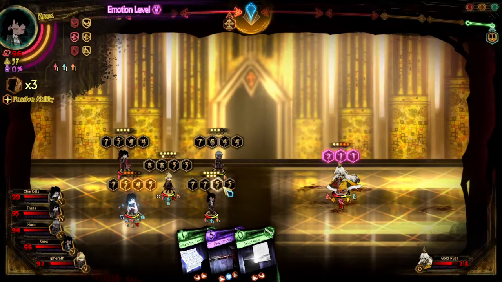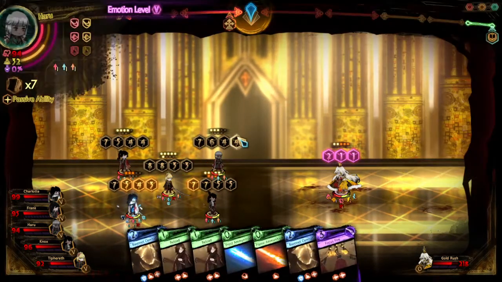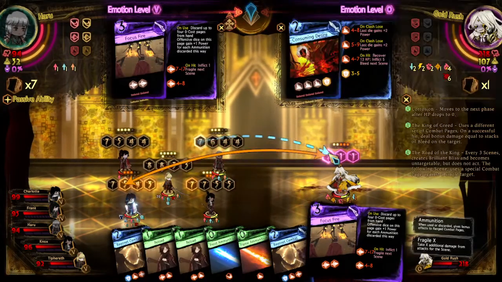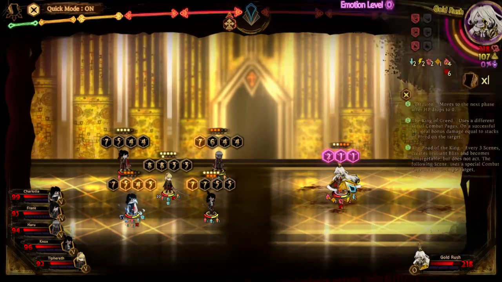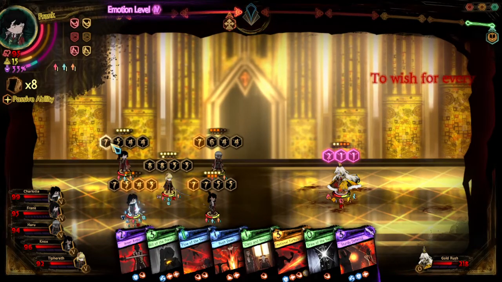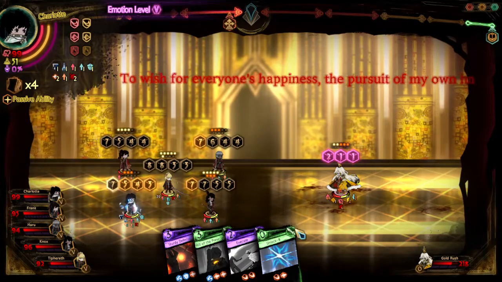Okay. You can just final stroke that one. No way in hell he gets the heal then. Use that. Do you have even... He does not have any weaknesses, okay. Do you have any light? You do.